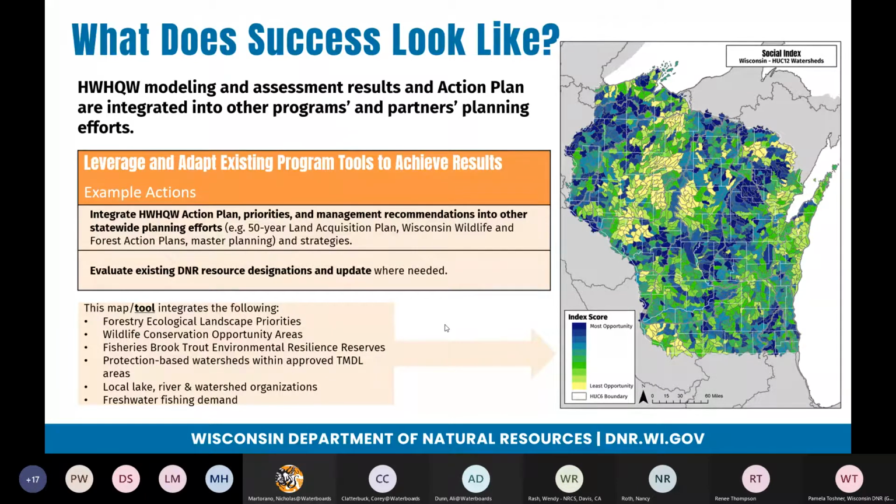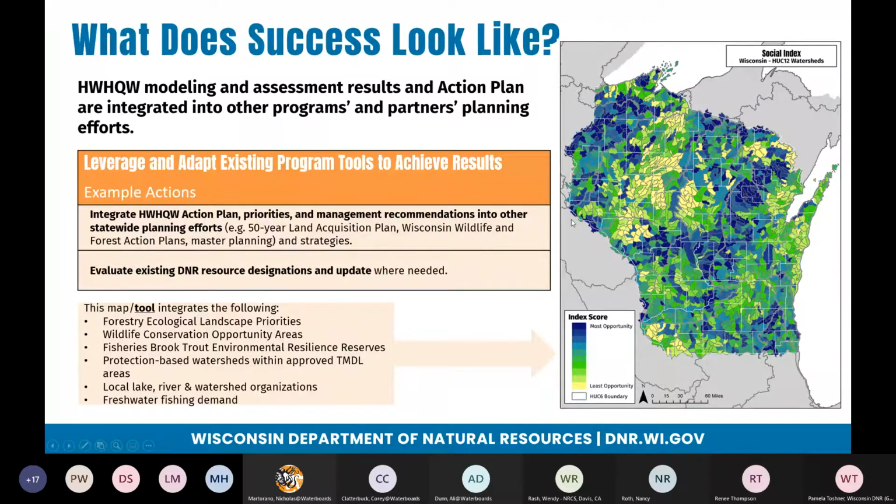This map I described earlier on the right is a really cool thing that came out of this effort, regardless of the Healthy Watersheds program. We now have a map that integrates multiple DNR program priorities, so we can see where there's resources, potentially funding, and partners to prioritize work in the future.